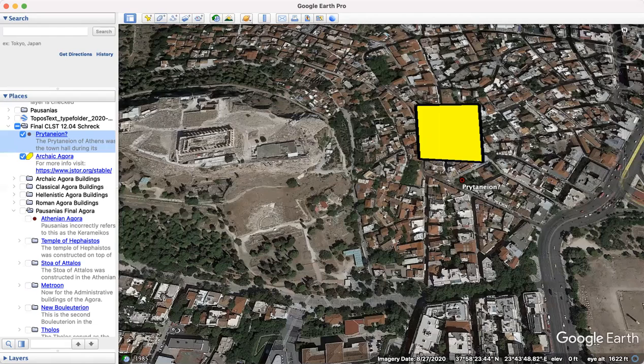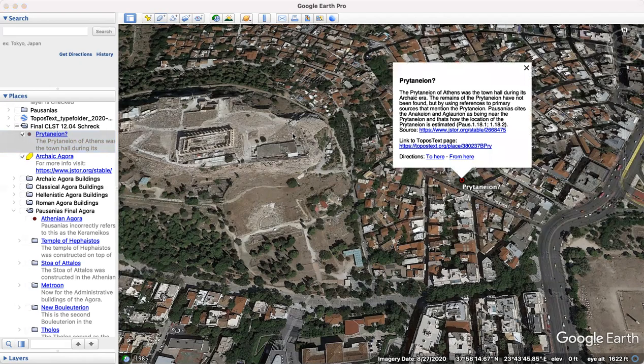However, the Athenian Agora had to change over time to expand and show Athens's increasing cultural, civic, and commercial power and influence over the ancient world. And for this, they needed a larger area, and they eventually ended up moving the Agora from where it was. And as you can see from this little annotation, there was a lot of trouble trying to find out where the Prytaneion was originally.